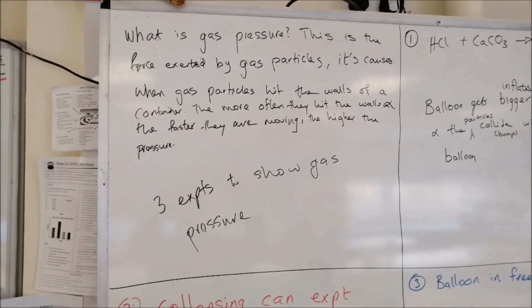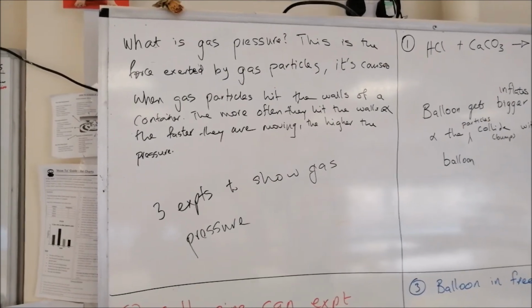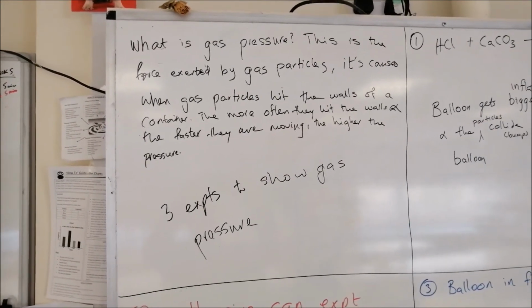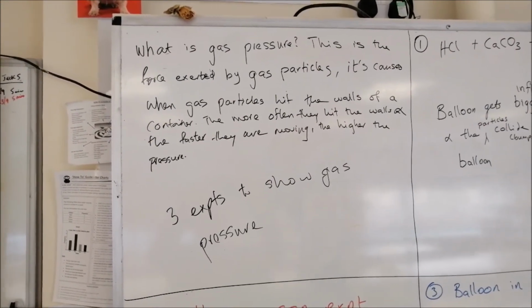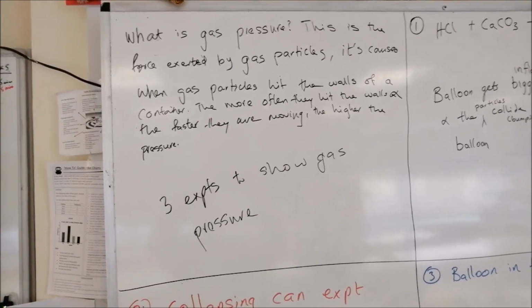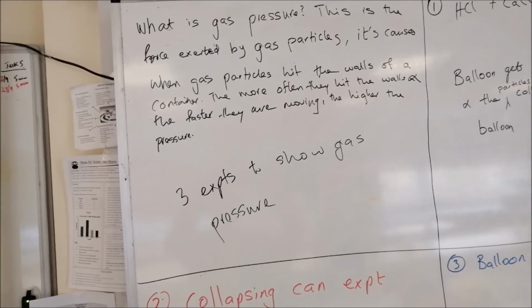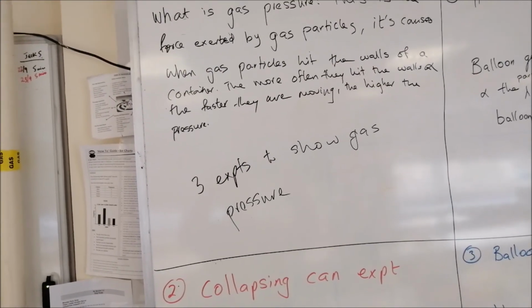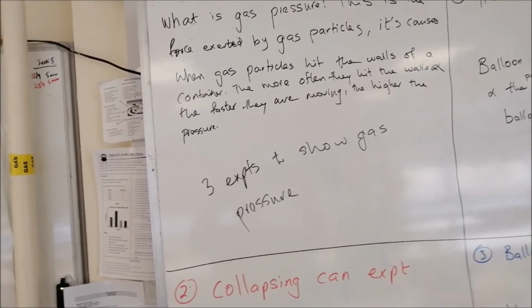Hi, Year 7. What is gas pressure? This is the force exerted by gas particles. It is caused when the gas particles hit the walls of a container. The more often they hit the walls and the faster they are moving, the higher the pressure. I'm going to demonstrate 3 experiments to show gas pressure.